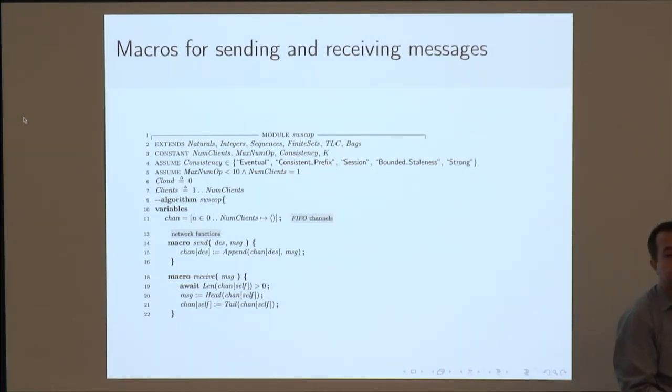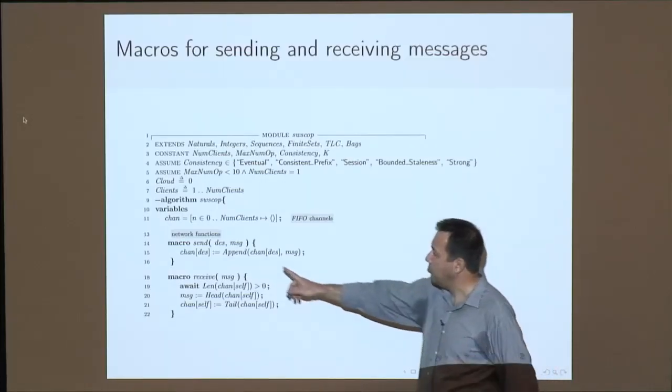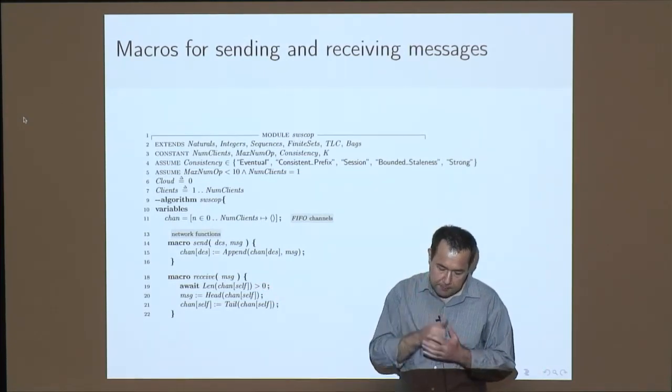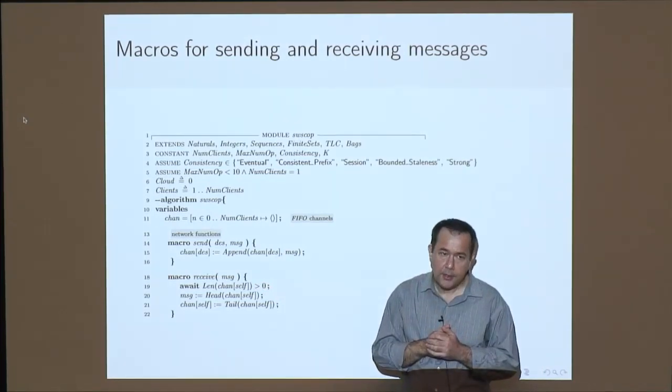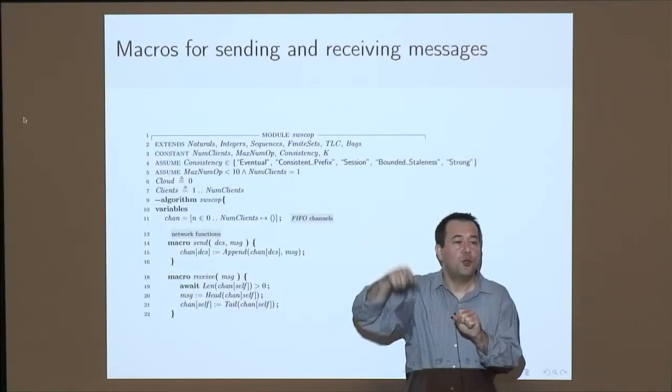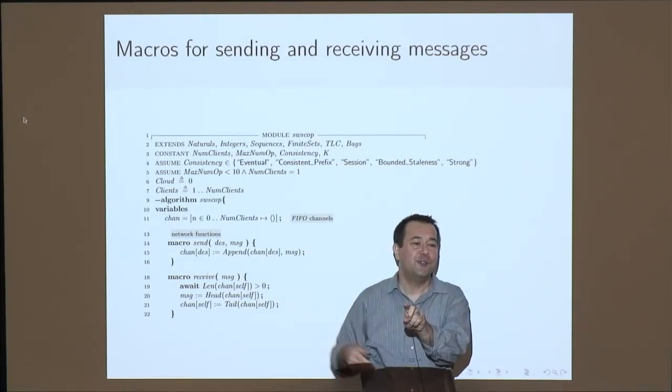Yes? So this model is modeling instantaneous delivery, but it doesn't allow messages to get delayed in the network and then reordered by the network. This doesn't allow reordering because this is FIFO. Well, TCP allows FIFO between two endpoints. When you have multiple processes, the model checker is going to try all possible interleavings of the messages.